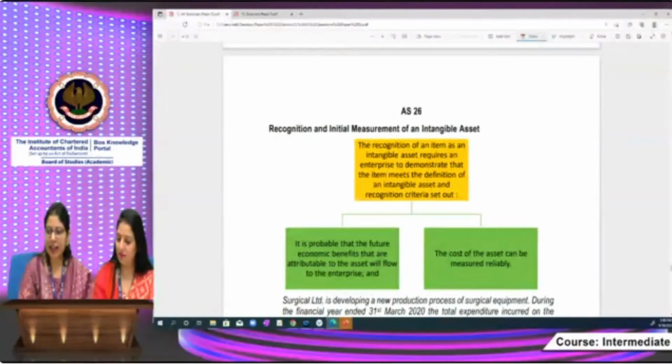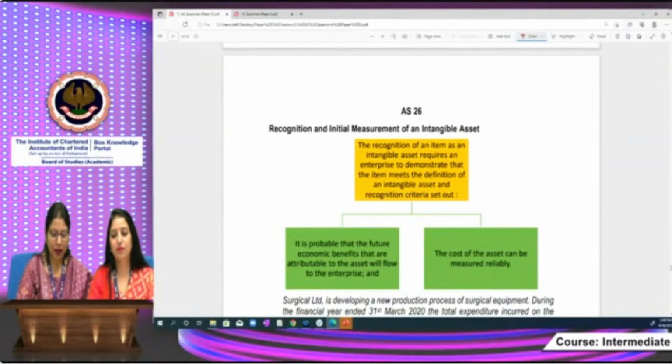And regarding AS 19, I doubt what happened yesterday, because we took it in a very elaborate manner. We discussed accounting standard 18 yesterday, and the discussion was quite thorough. We took a practical question also on accounting standard 18, where we described how the parties are to be related and how the parties are to be considered as related. So please check yesterday's session and you will definitely understand it.